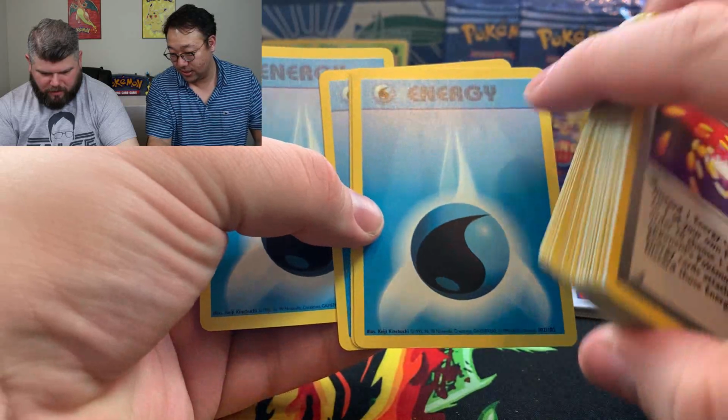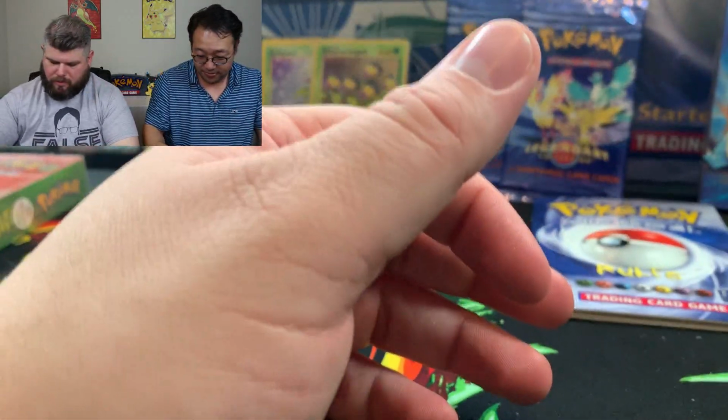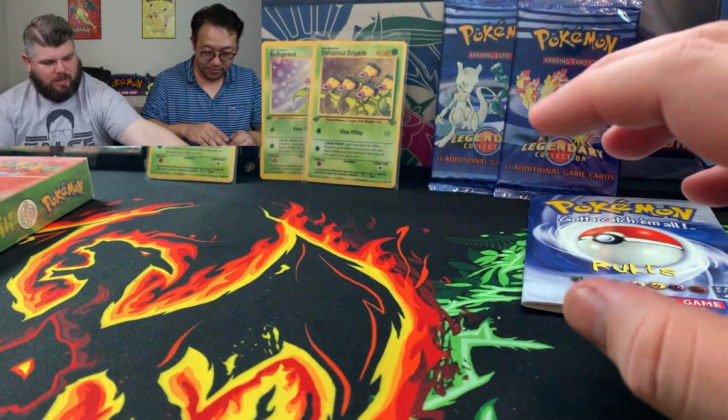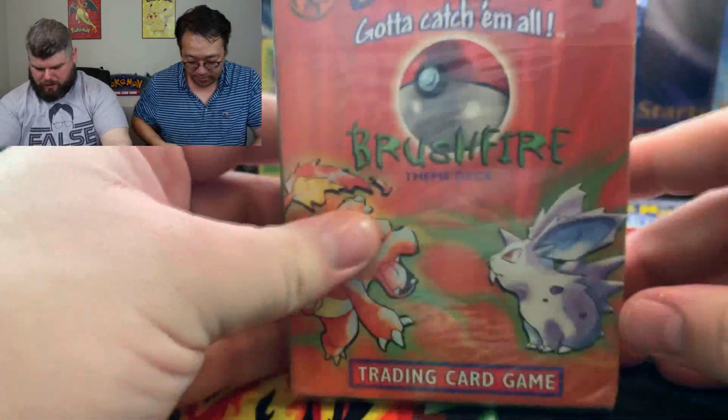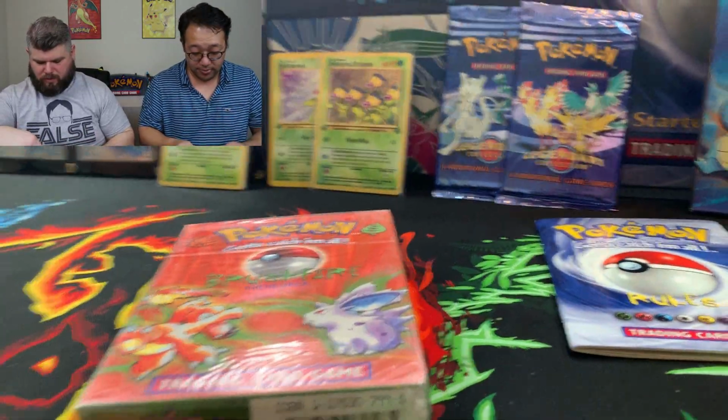Hey, they fixed the error on these water energies, though. Yeah. Remember they were shifted? Yep, shifted up. So, fixed water energy, which is really nice. That might be gradable. All right, so next is going to be the Brush Fire packs. And let me do one of these.